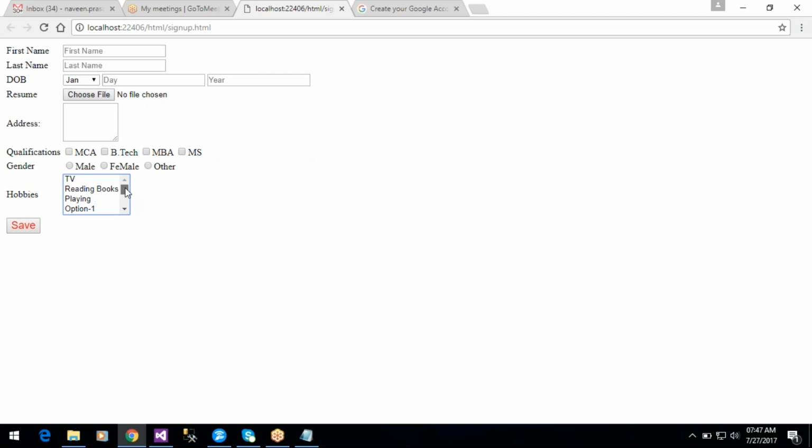Okay, so this is a list box. We can select multiple options by holding the control key. Without the control key, we can select only one option. So hold the control key to select multiple options. A list box is similar to a text box, but it shows a declared number of text rows. So we declare this number of rows, so that it will show the number of options like this.